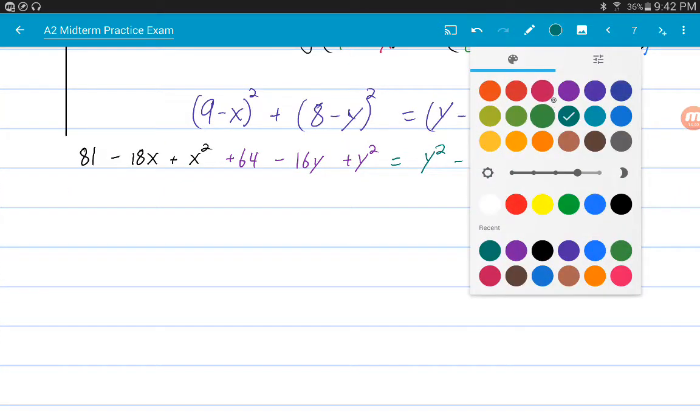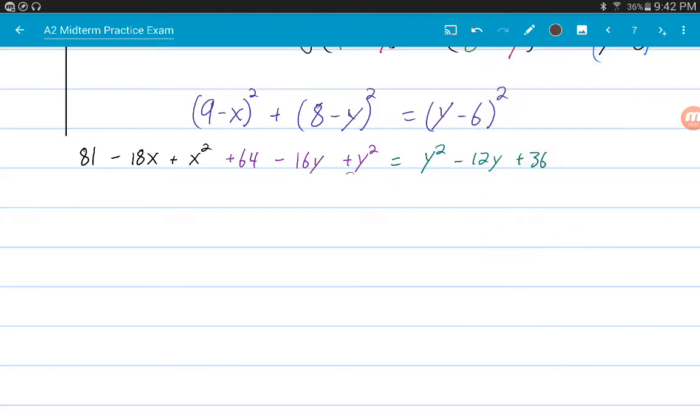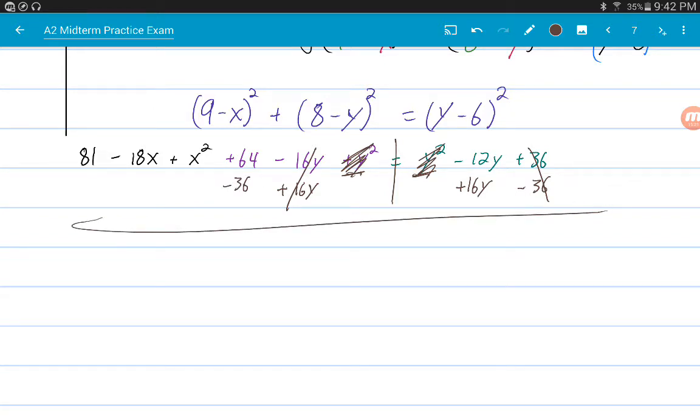The first thing that happens is you always get a y squared on both sides. Y squared and y squared. So let's cross them both out with subtraction. I want to get the y's by themselves, so I'm going to move this y over to join in with this y on this side of the equal sign. 16 y's are gone. I want to get these y's by themselves, though, so I'm going to try to move this 36 away from them. So minus 36.